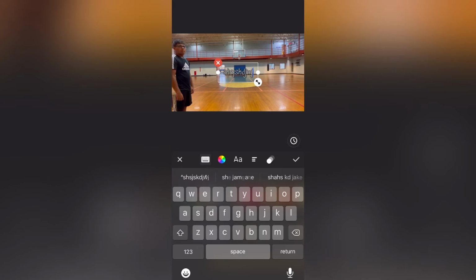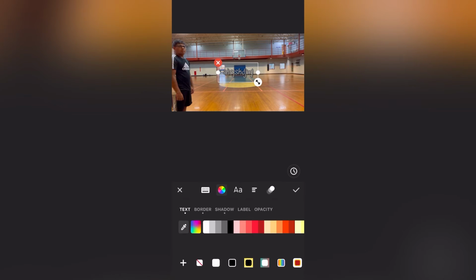And then there's text. So just type in whatever you want. And then if you go to the colors, you can change the colors. There's these little presets on the bottom. If you see all the way at the bottom, there's a plus all the way on the left. And then to the right, there's all these little presets that I'm changing. So that's cool.